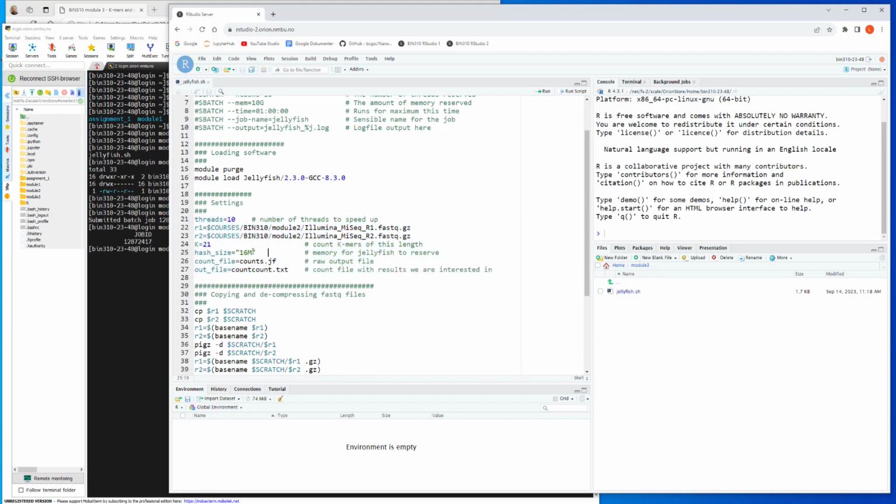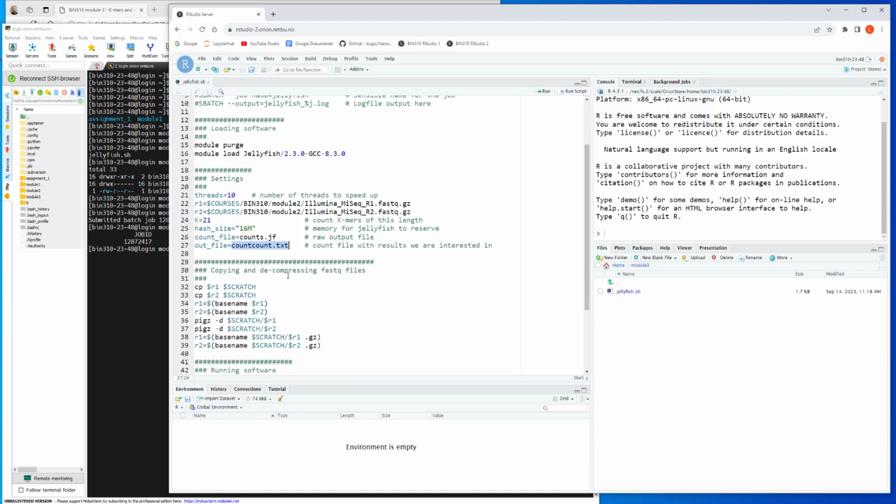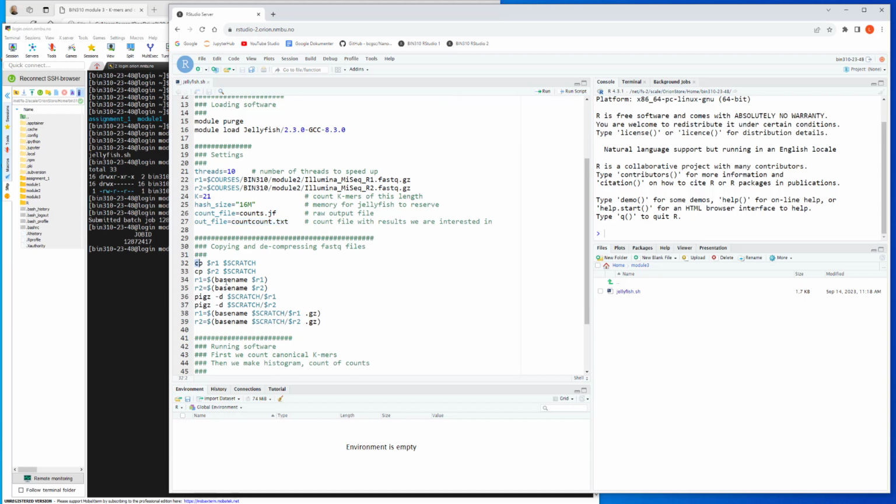Yeah, and then some names of some out file here. This should be the final out file, right? This part here of the code is very special, I would say. This has to do with the fact that this jellyfish software doesn't really read compressed files, which is quite unusual.